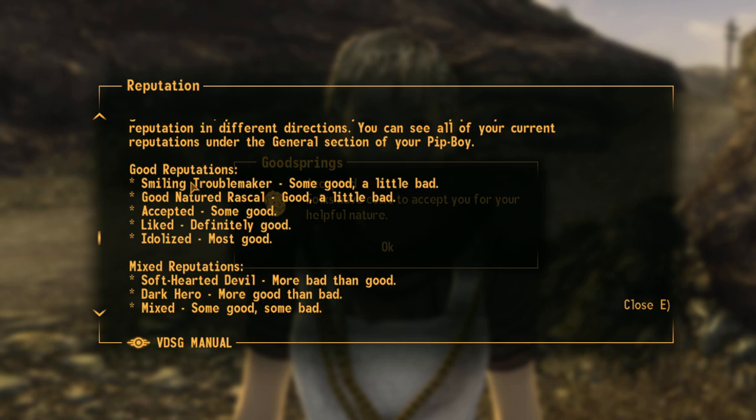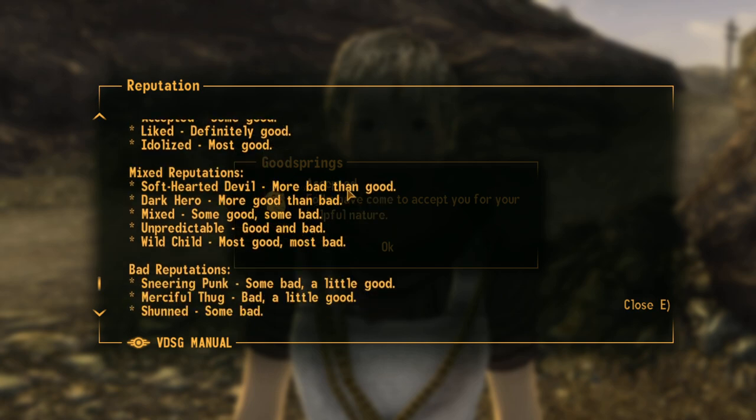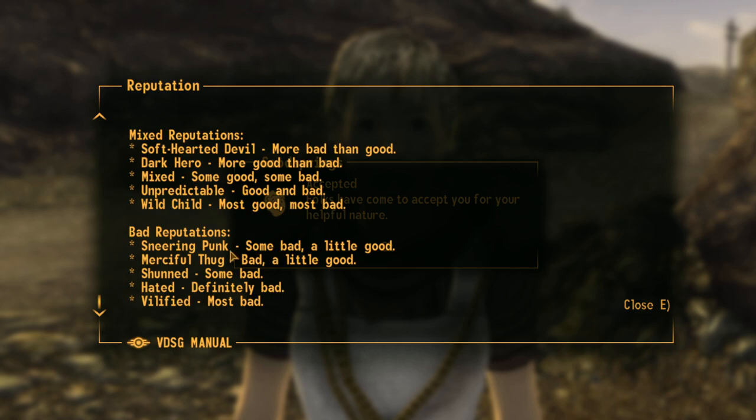Good reputation. Smiling troublemaker, some good, a little bad. Good natured rascal, good, a little bad. Accepted, some good. Liked, definitely good. Idolized, most good. Mixed reputations, more bad than good, more good than bad. Some good, some bad. Good and bad, most good, most bad. Bad reputations. Sneering punk, merciful thug, shunned, hated, and vilified.